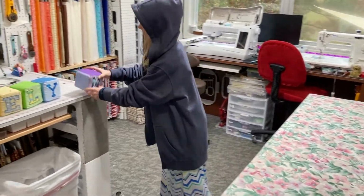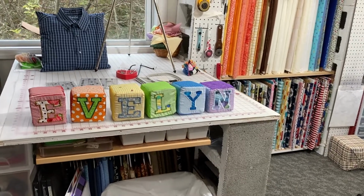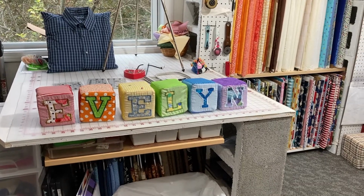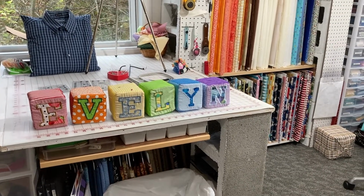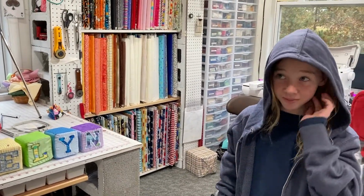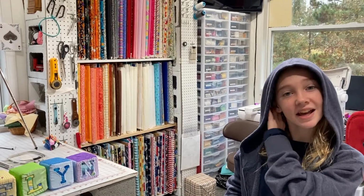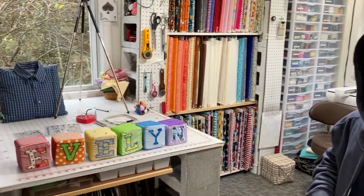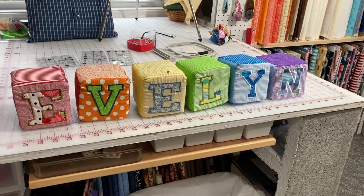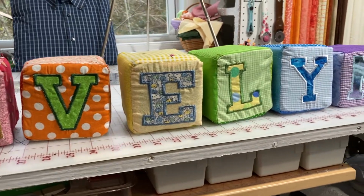All right, let's see the end result of what you made. Oh my goodness, look what you made. That's awesome. This is Evelyn. And you're giving these as gifts today? Yes. Was this your first thing that you learned how to sew last year? I think it was. No, it was my pants. Right, your pants. And then we went to blocks. And now you do these by yourself, except for the embroidery. Not entirely, but yes. You're getting there. Oh, that's awesome.